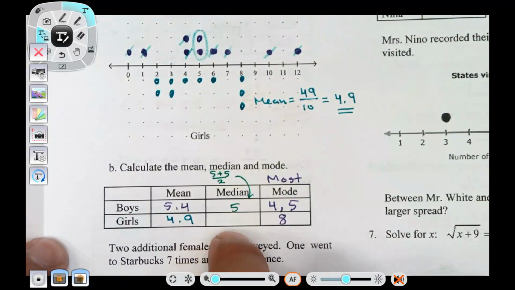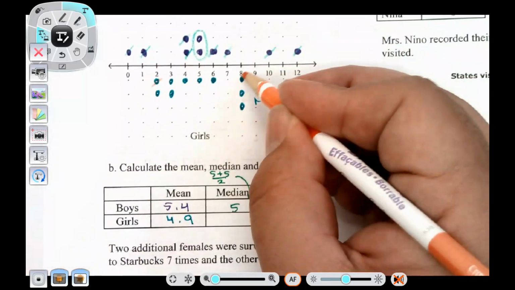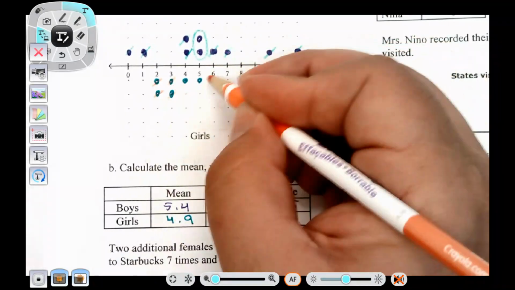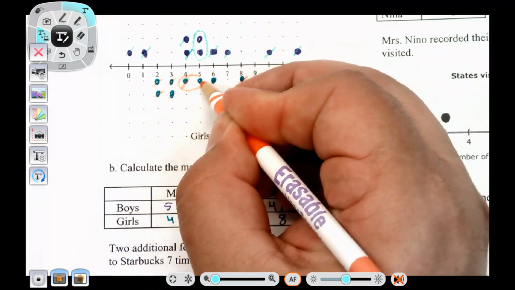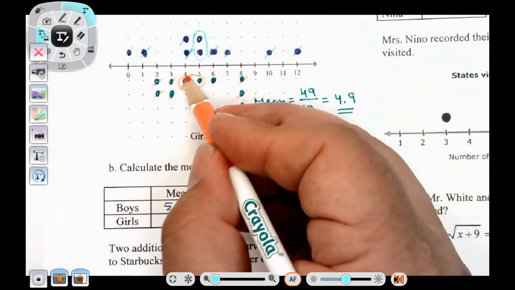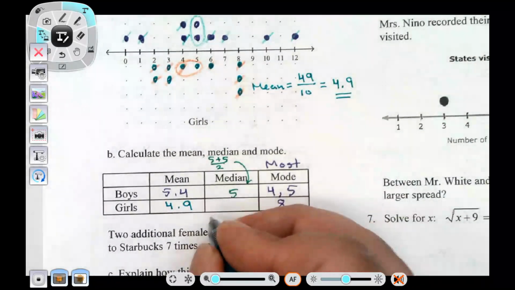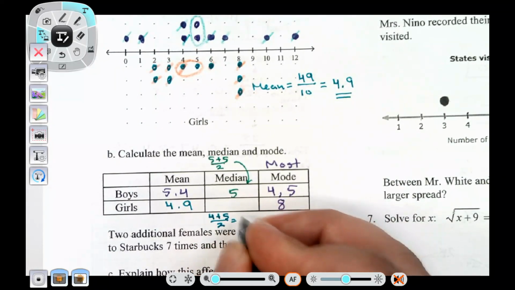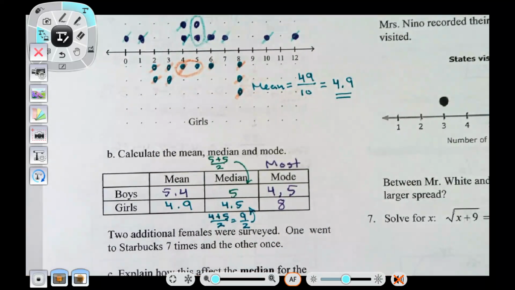Okay, so now let's talk about the girls here. Let's cancel some of those dots out. One from the left, one from the right. Left, right, left, right, left, right, left, right. Oh, so that's it. It was these two. If not, I would have canceled everything. So you see now this one has a 4 and a 5. So when I'm doing the median for the girls, I'm going to go 4 plus 5 divided by 2. And then the calculator is 9 over 2. So it says 4.5, and there's the median.